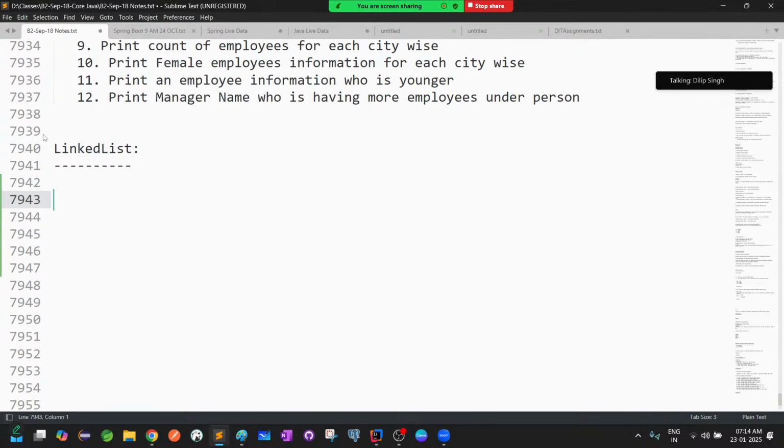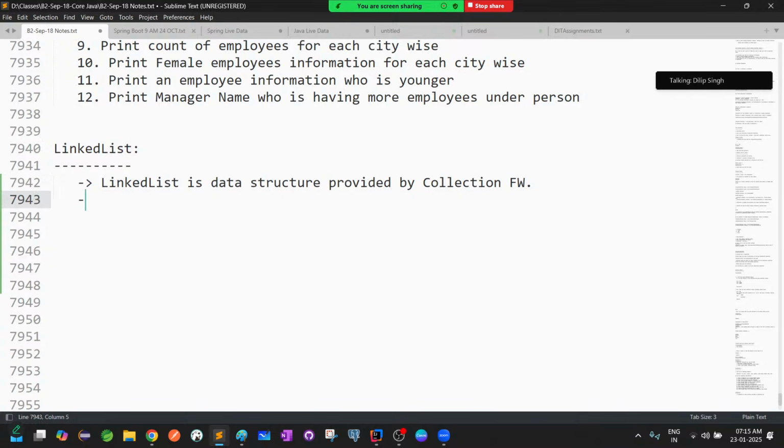Okay, so let's start with linked list. What is a linked list? The first point: linked list is a data structure provided by the collection framework.